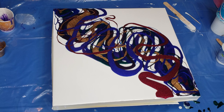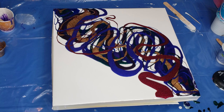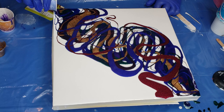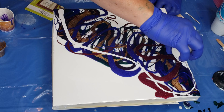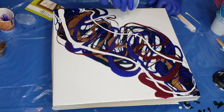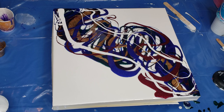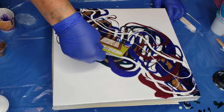All right, let's see. Let's do a swipe first. This is just a piece of packaging. Let's take some of this. You know what I'm gonna do though first? I'm gonna take some white and I'm going to kind of go through the colors with it on both sides. So I'm gonna go right here and then I'm gonna come this way also. Okay, there we go. I'm just gonna take my card and lightly pull these colors up over that white.